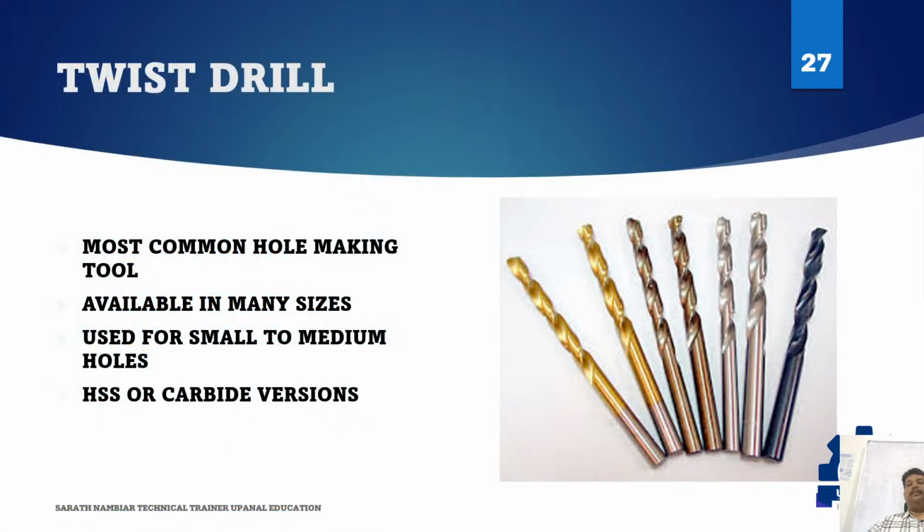Next is a twist drill. The twist drill is the classic drill. It's the most recognized cutting tool in the world, whether it is a manual drilling machine, lathe, or CNC machine. Twist drills are everywhere. They are used to create holes in many diameters and materials. They are available in HSS, cobalt, carbide, coated versions, etc. Why are they so common? Because they have a simple design, are easily available, have a huge size range, and can be used reliably. In CNC machining, twist drills are often used for pilot holes, smaller holes, and general purpose drilling.